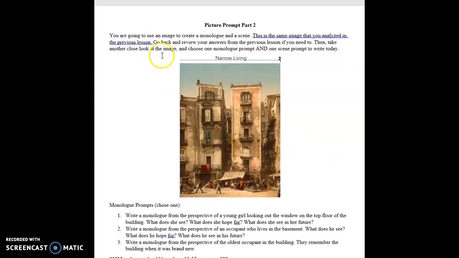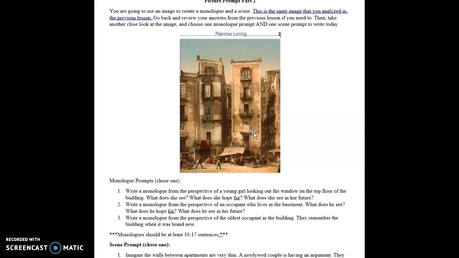All right, so it said take another look at the image. Just to refresh your memories and mine, we have the 2 buildings here in the front. It's called narrowed living. We talked about last time how there were like 5 to 6 levels per building, how we thought there might be 2 or 3 apartments per building, and that we had these people down here. I believe I answered the questions and it had me come up with a character and talk about what city it was in. I said it would be in a suburban city outside of Venice, Italy. So their view was of the ocean or the sea.